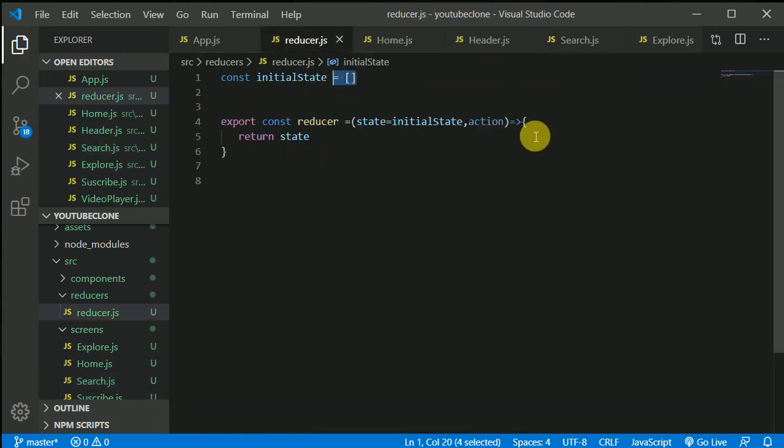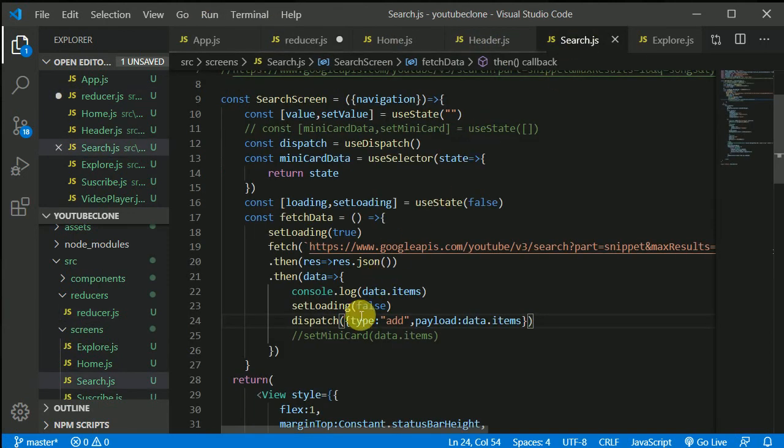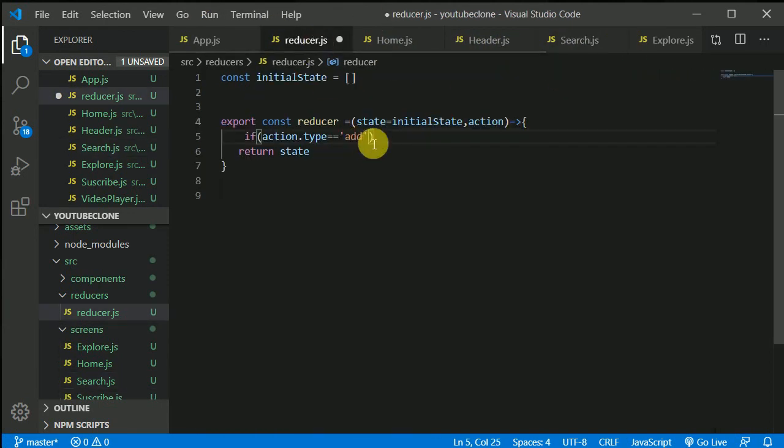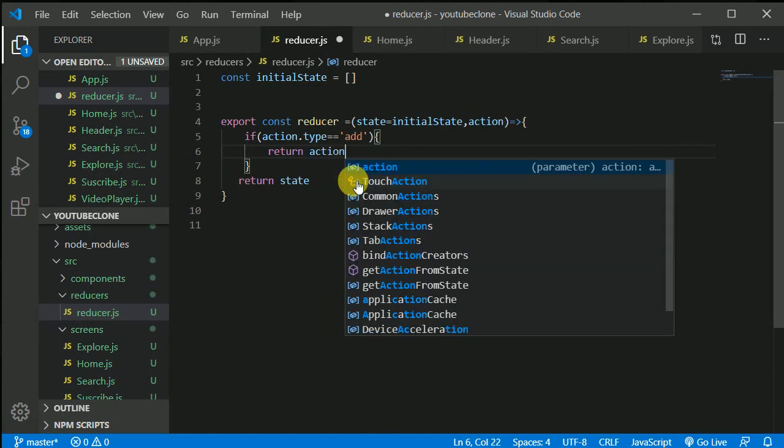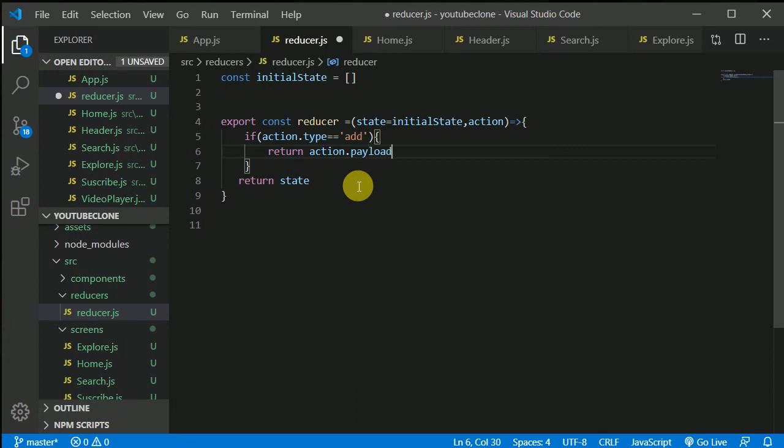Now let's change the logic here. Let's write an if condition: if the action.type is equal to add. Let's see that again, this add, okay, it is correct. I was checking the name of that. If the action type is add, then we want to return, right? Whatever we return will be our updated state. So we'll be returning an array. We have access to that array in the payload, so we have action.payload.